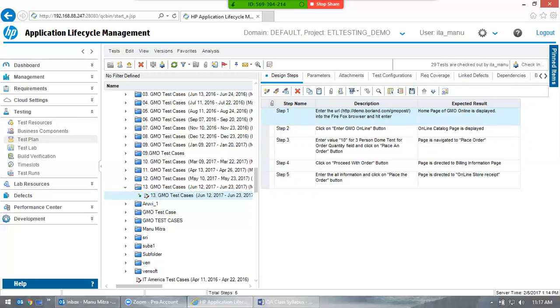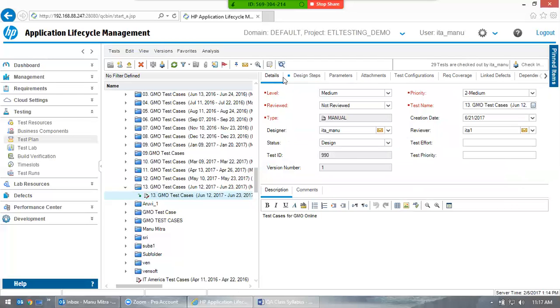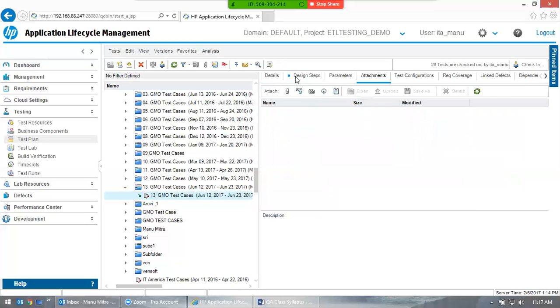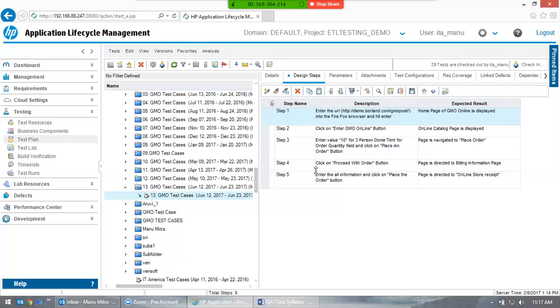You are not worried about all these link defects, dependencies, business model. Some people may not have access, and some people really don't require this. So only two or three things: details, comments, design steps, or at the max attachment. That's all that is required in the test plan.